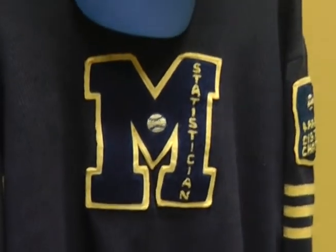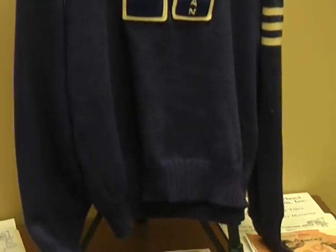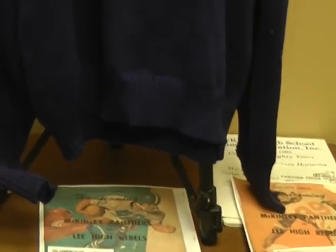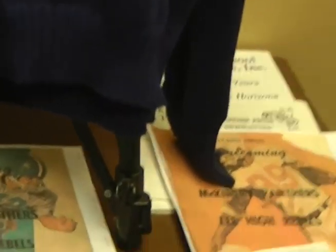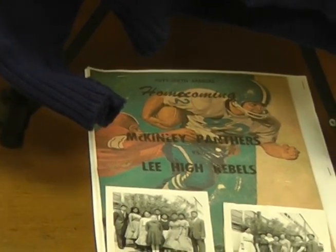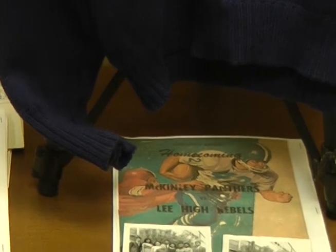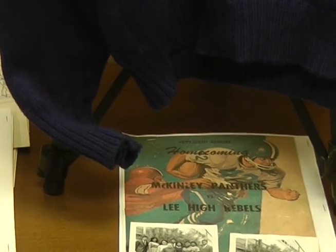On your left, what you'll find is a sweater donated by a statistician's family — we found it in the closet and decided to get it posted. I'd really like some full-size mannequins so I could put those on them instead of having them just on a hanger — we'll get to it in time. Then we'll have some programs from many of the high school games over the years — McKinley High Panthers playing Lehigh, playing the Washington Indians. Lehigh is a local high school in Baton Rouge on the south side of the city, built in the early 1960s. The current McKinley was opened and built to full utilization in 1961.